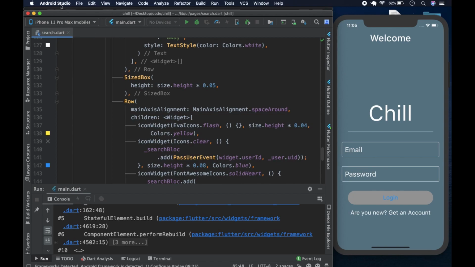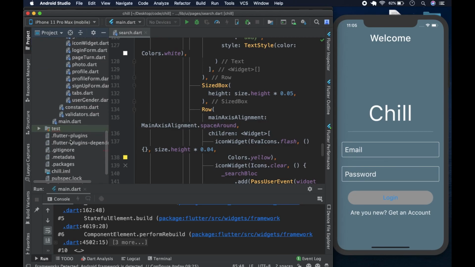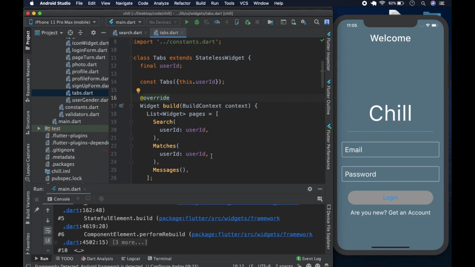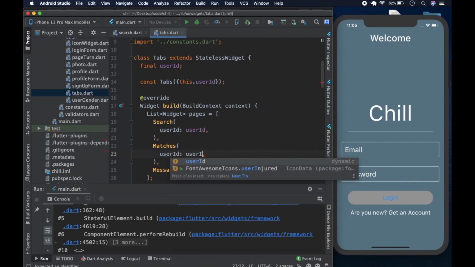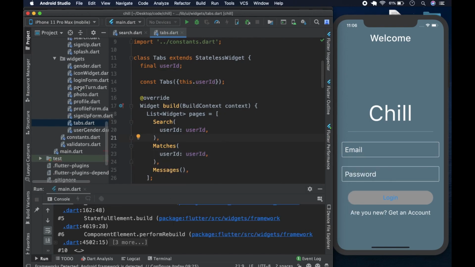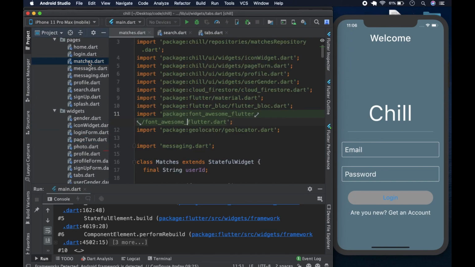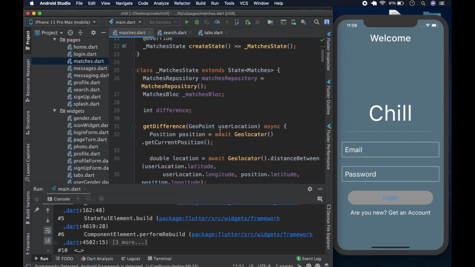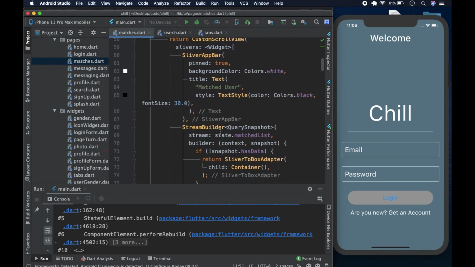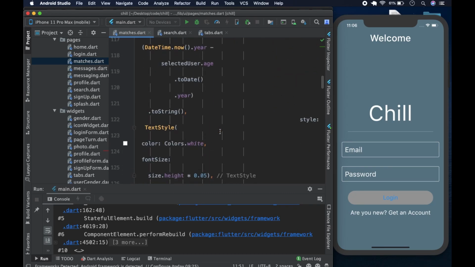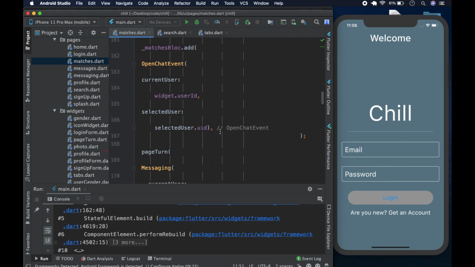Yeah, so after that, we would come to test out our project. We would come to the tabs, and I've already done this. And in tabs, in matches, of course, you need to pass in the user ID. So for that, we could just say userId is going to be userId, like so. Yeah, and we can hit save. And then in the matches, you see the matches requires you to pass in the user ID. So basically, that's what we're going to do. Now we're going to try and test it out, right?